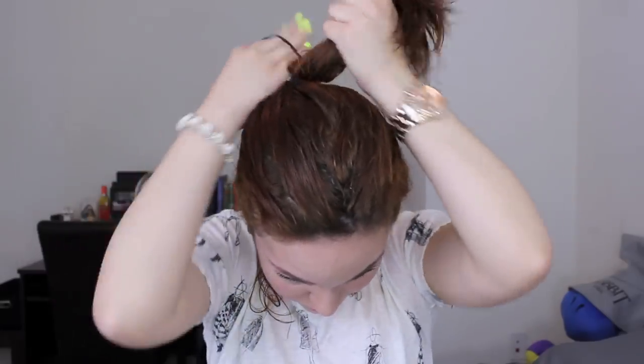Now that that's done, you can take a hair clip, or in my case, I'm just taking like a rubber band type thing because I ran out of hair clips. I'm going to separate my hair. I'm going to use a wide tooth comb to gather it all up, like that, more or less. And as you can see, I just separated a little bit at the bottom.